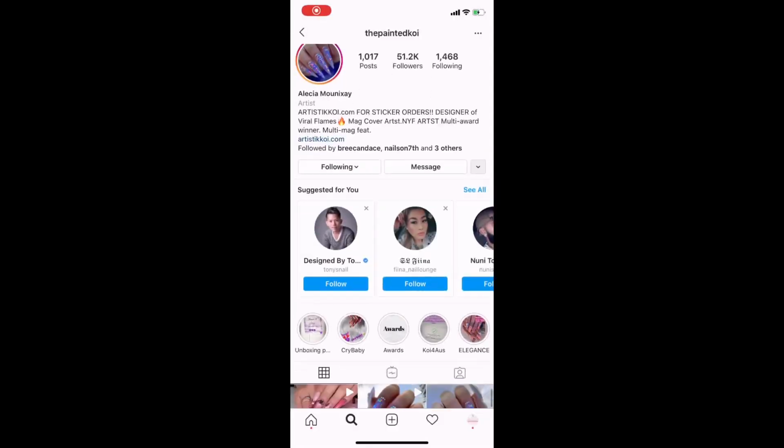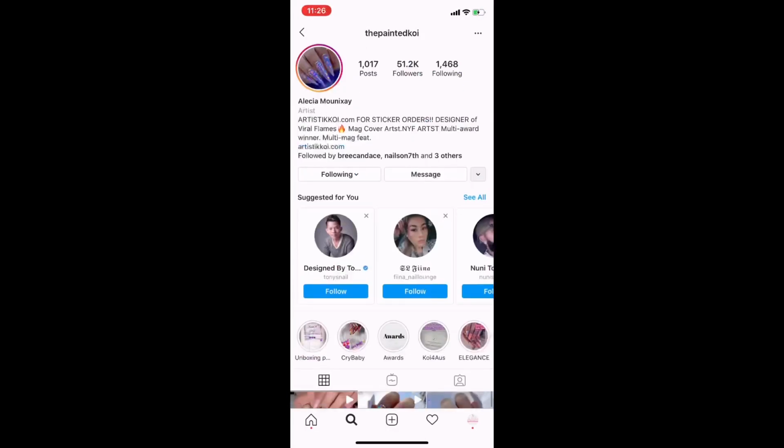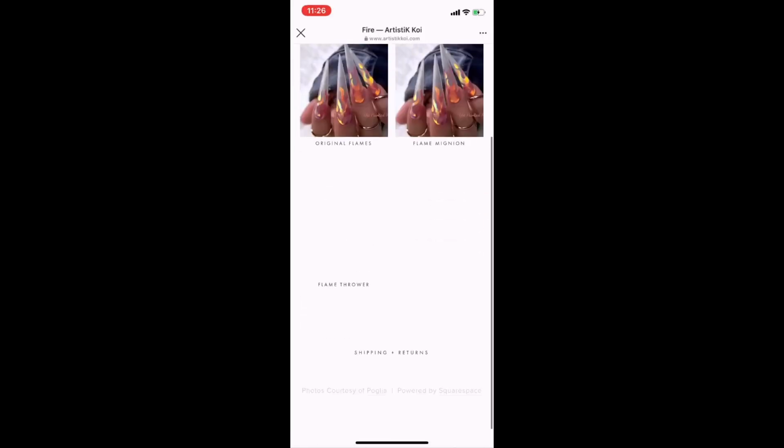And here I'm showing you guys, I ordered the flames from the Painted Koi. That's her Instagram. And the artist Koi, I went to her website real quick.